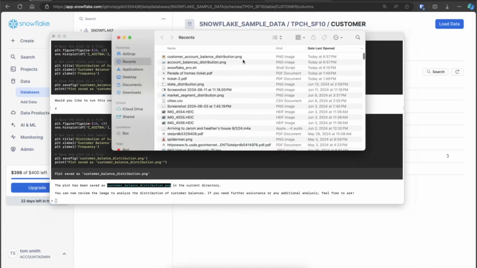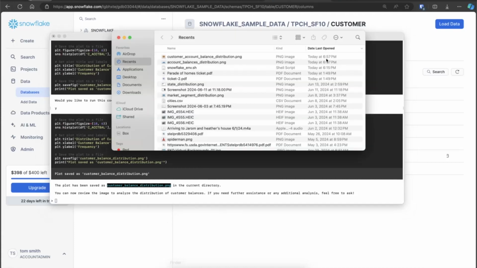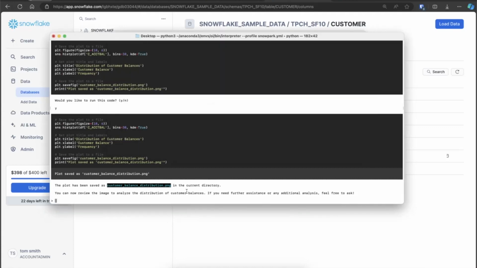So let's open that up. We see right now it's 7/24. Customer balance distribution. Where is it?